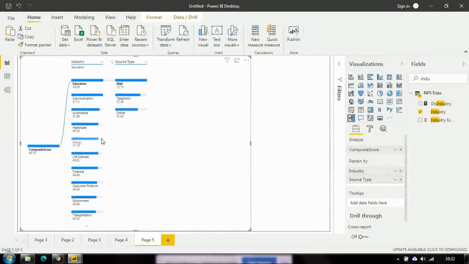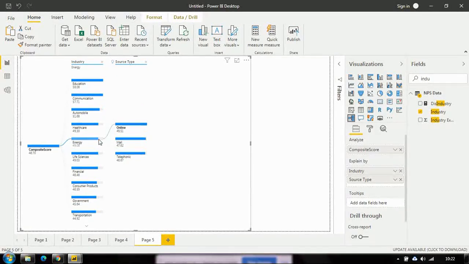Let's pick the energy sector. Here, if you see, online is contributing more. Let's pick a few more. Automobile, mail is contributing. Communication, mail is contributing. So you are able to understand that mail surveys are getting more good feedback.